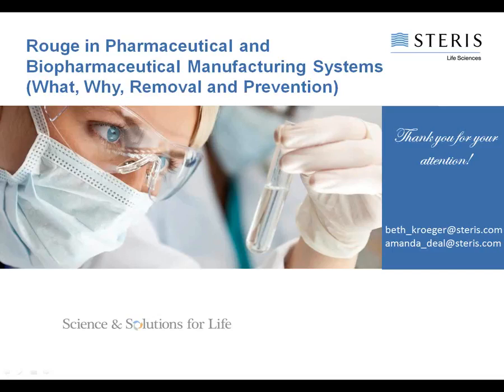Yes. Some people actually implement systems where they pull samples and look for either free iron, or examine them by ICP in the actual process stream itself. But what you can do is the same type of cleaning and derouging to remove that powdery magnetite layer. So you can clean it and get that powdery surface off. If it's a water system, you can put systems in place. We've had some customers do that.